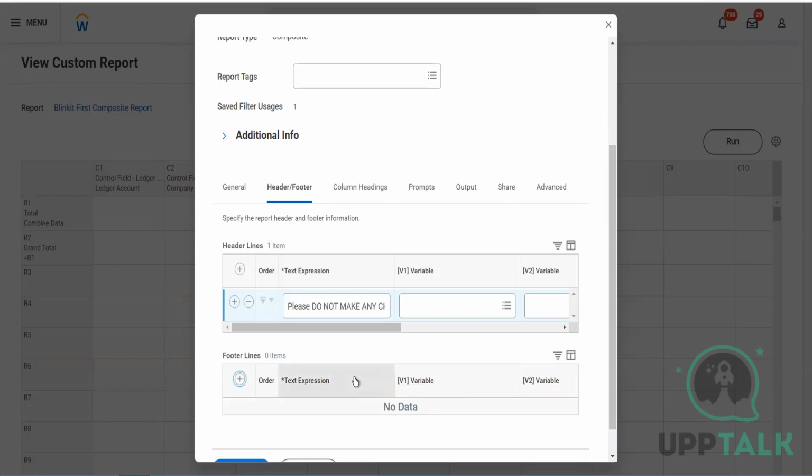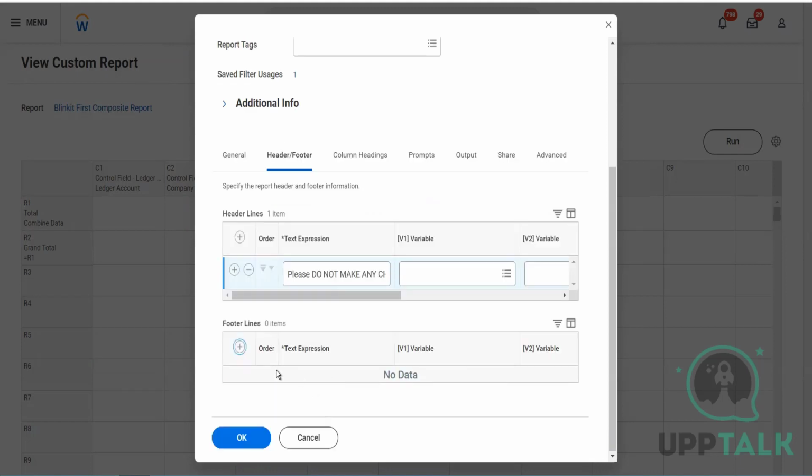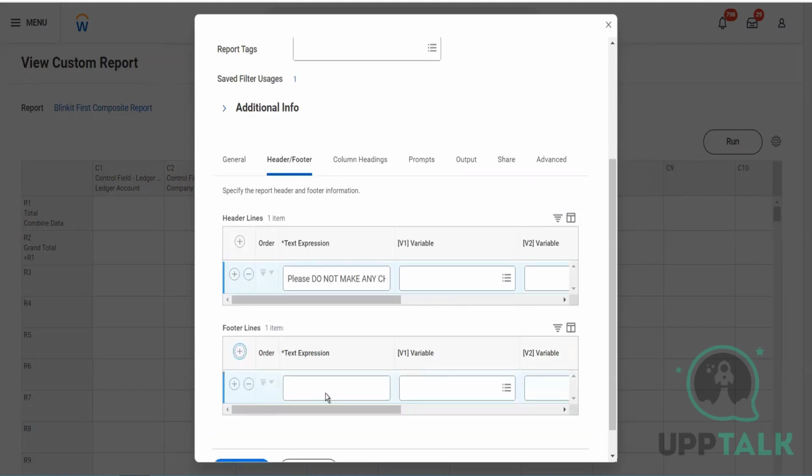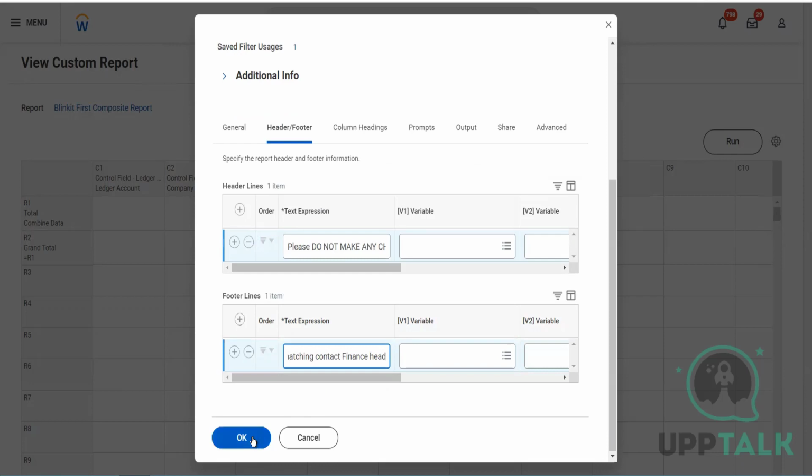Footer, we can add: if numbers don't match, please contact the account head. If the numbers are not matching, contact finance head. Okay, let's see if it shows us or not.